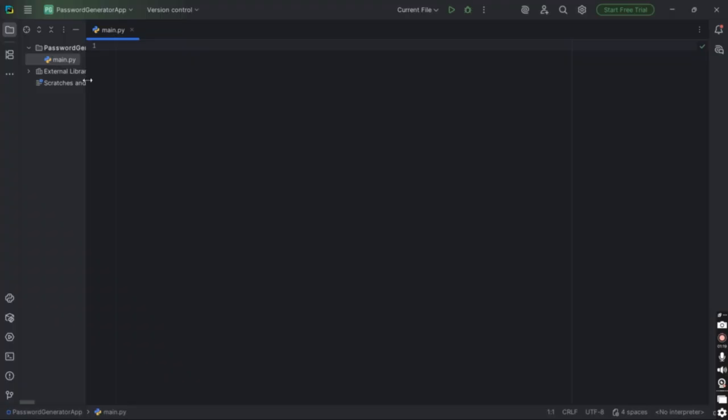Alright, so like I said, this is a GUI project, so we're going to be using tkinter. So the first thing we have to do is to import the libraries we're going to use, starting with tkinter itself. Let's import tkinter as tk, then we're going to import the random module.